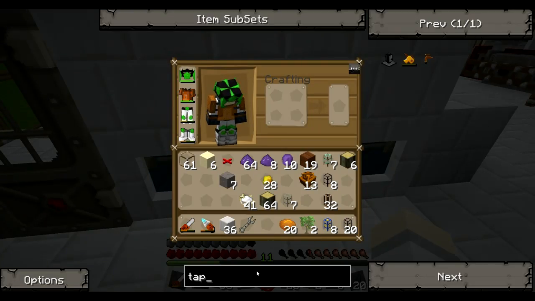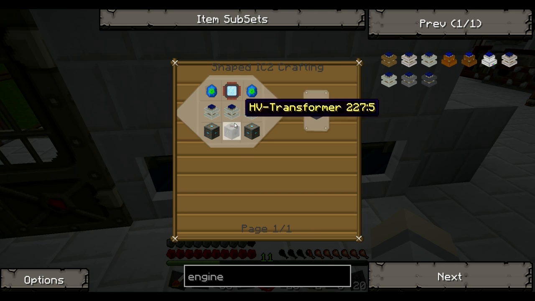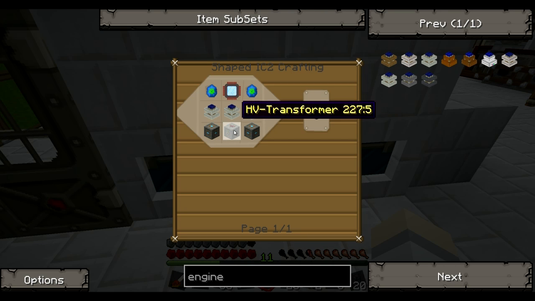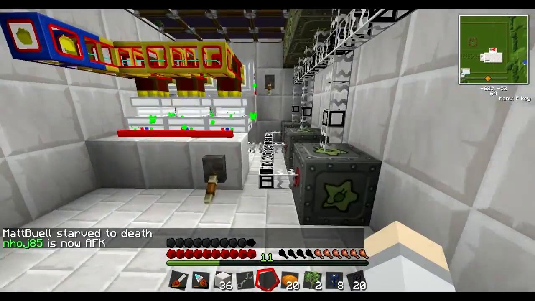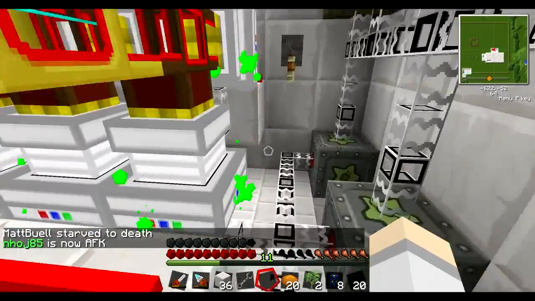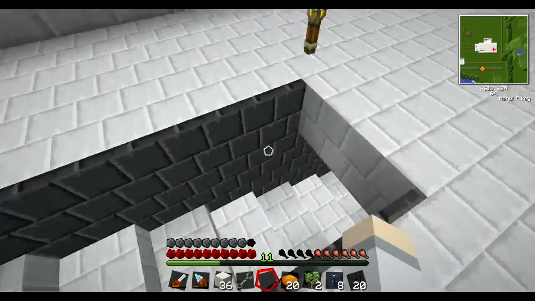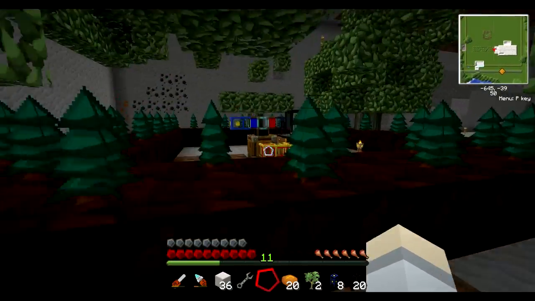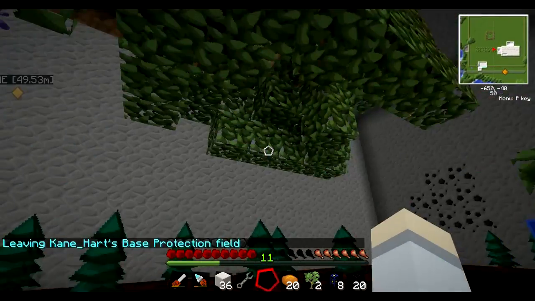I've made one in the past, but there's one here called engine, and I'll make this off camera. Basically, it's just making some combustion engine, Lapotron crystal, advanced circuit, advanced machine block, HV transformer, and it's just an adjustable engine that you can hook up to just one power line, and then you can set what power output you want, and that way you can test out these farms and get the proper energy they need, and that way I don't have to worry too much about what's happening, because I don't honestly know what is happening.